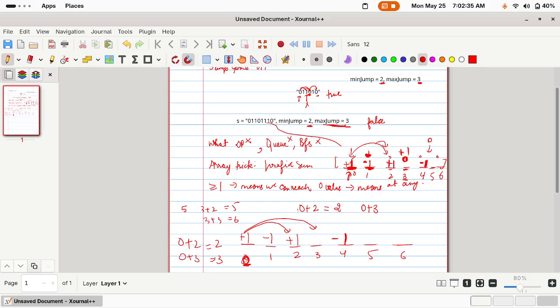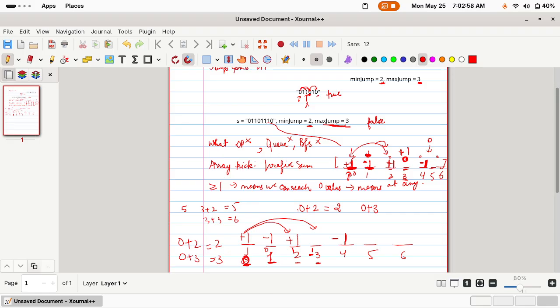Then check, is the value at this index 0? No. Is the value at this index 0? No. The value at this index is 0. So prefix sum will be 1 0 1, and it will be 1 again. Yeah, I can reach this index.